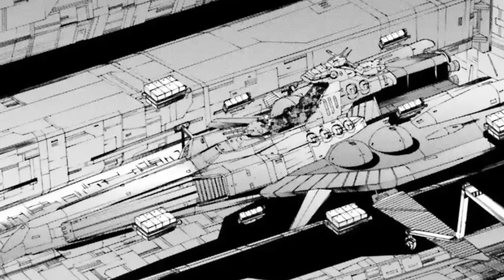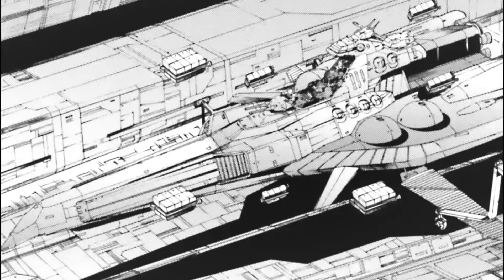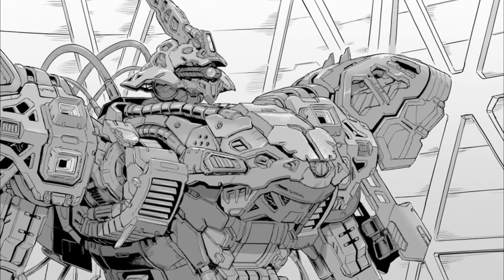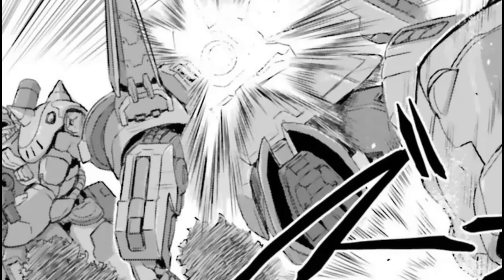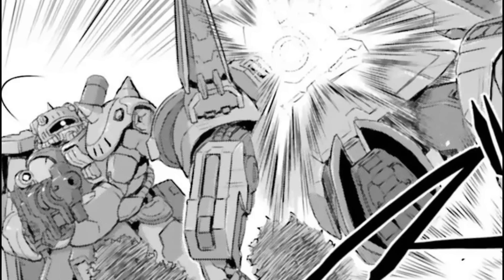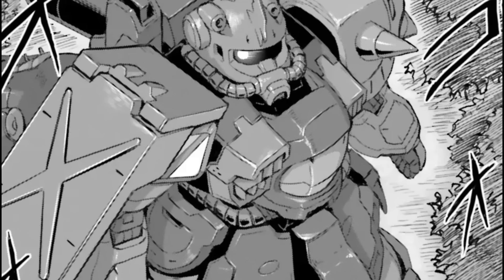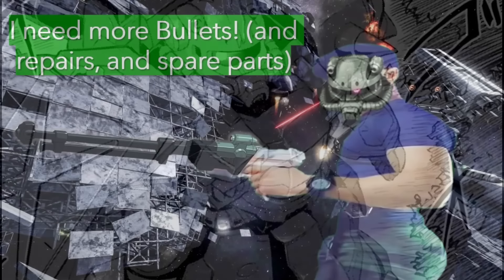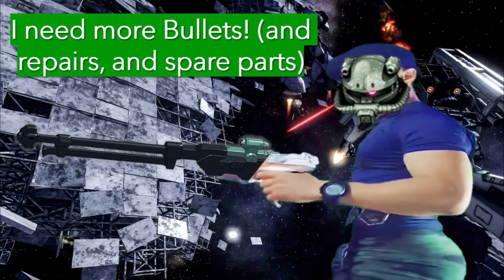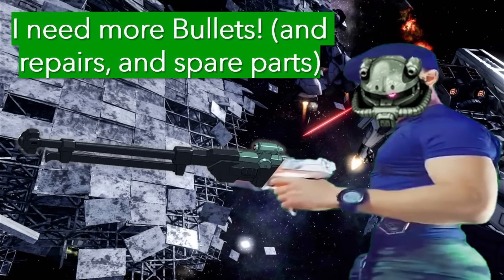Problem: your lack of centralized power seats means that you cruelly lack manufacturing infrastructure, which means factories and assembling lines under your control are few and of crucial importance — something you would prefer using to create game-changing newtype-use machines rather than your mainstay series of models. As such, the Zaku-4 is quickly problematic. Not only is it a suit of Neo-Zeon manufacturing, which means adopting it will result in your small industrial complex having to fully dedicate itself to its production, but the fact it is essentially a fourth-generation suit — so rather complex and hungry in terms of parts and supplies — will dig a hole in your reconstruction efforts. The risk is that despite your will, the few factories will not keep up with the demand, and you will end up with the Zaku-4 failing to become the mainstay suit, with a portion of your forces getting it only to encounter crippling supply problems.